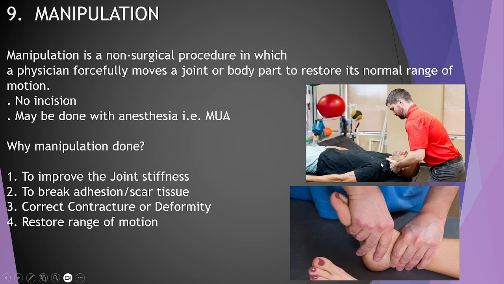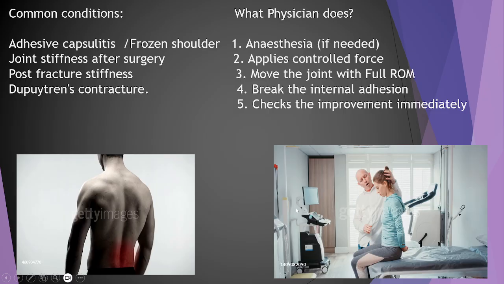For example, you can see in the picture that a patient is coming in with joint stiffness and the physician forcefully moves the joint to restore the range of motion. Okay, so the common conditions are frozen shoulder, which is also known as adhesive capsulitis, joint stiffness, post-fracture stiffness, and Dupuytren contracture.